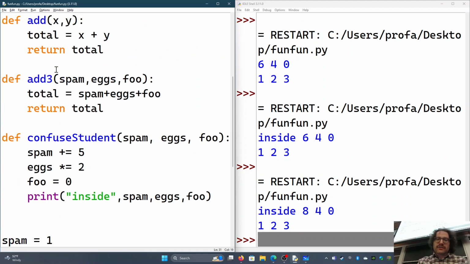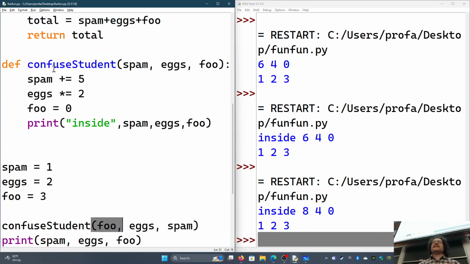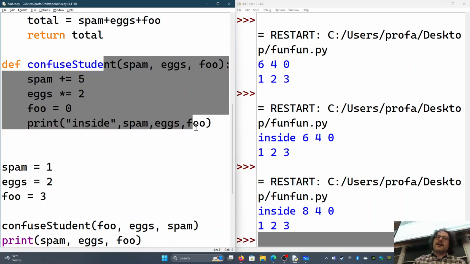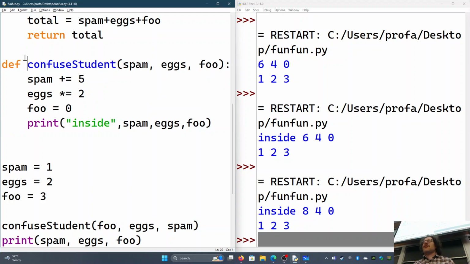So those are the two rules to understand when we're passing things in: it's positional, and the names on the inside are the names on the inside. They don't reflect what's on the outside. You can ignore the names on the outside of the program. If there's a variable on the outside of the function that you want to use, it's considered bad practice to try to call it. Instead, you want to pass it in as an argument. You want to add it to this list of things that you're passing in. It's possible to call it from the outside, but it's really bad practice to do that, in my opinion.